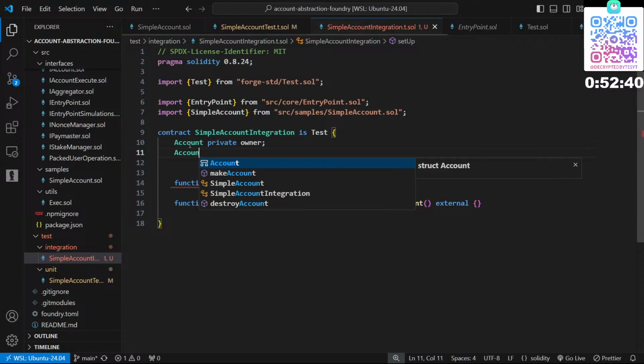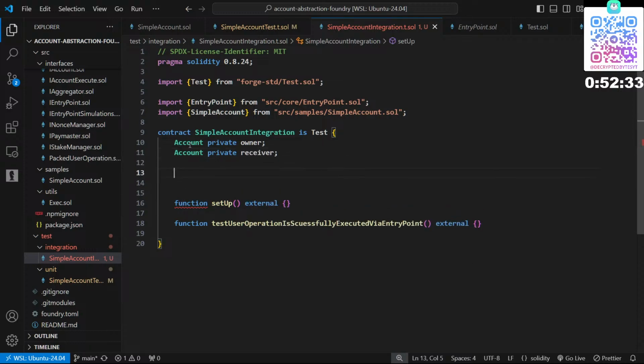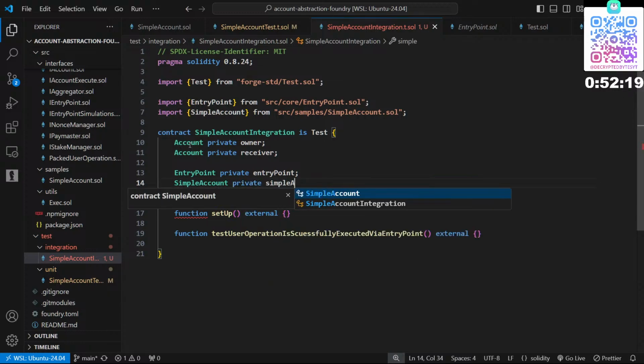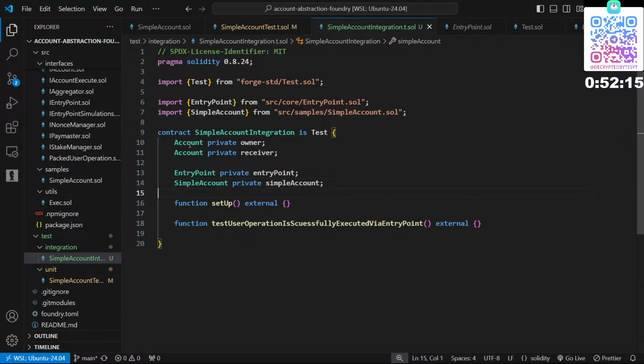Then Account private receiver. Now EntryPoint private entryPoint, SimpleAccount private simpleAccount. Okay, these things are done.